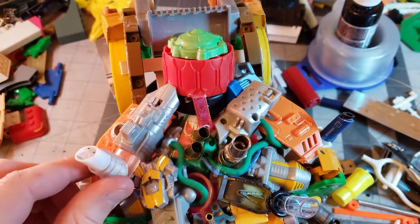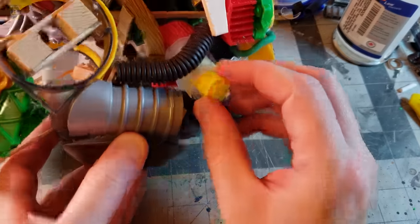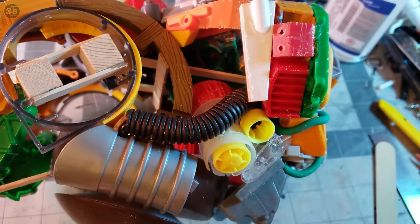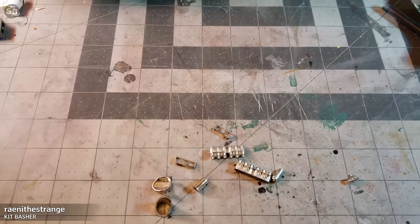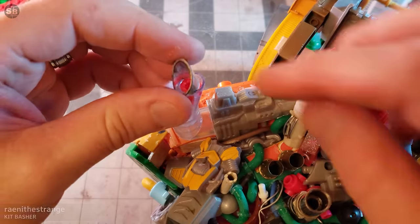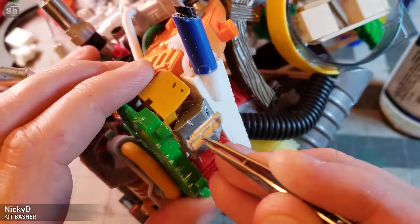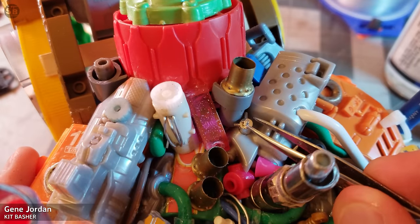Another exhaust pipe and this little disc. Not wanting to neglect the sides, I cut up this highlighter lid to fill in some of the unsightly gaps. Now we get to the best part: kit bashing. I use these actual car kit pieces to add some nice angled peaks to the smokestacks, as well as this great engine detail under the reactor. One more vent can't hurt right here, and one little kit bit won't hurt here either.